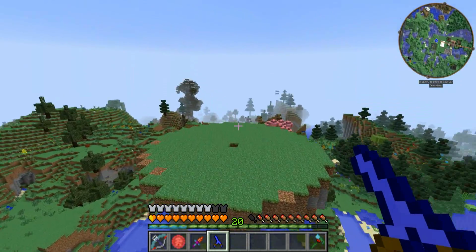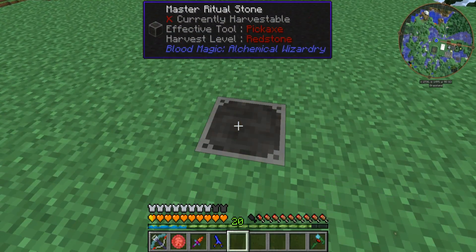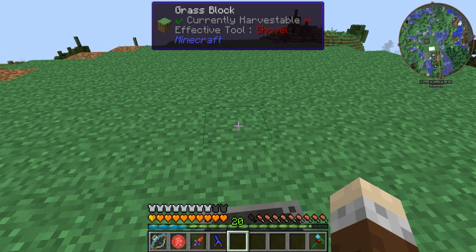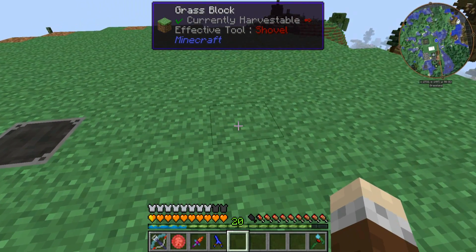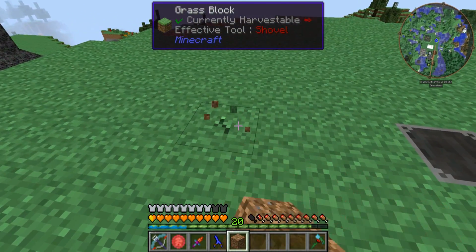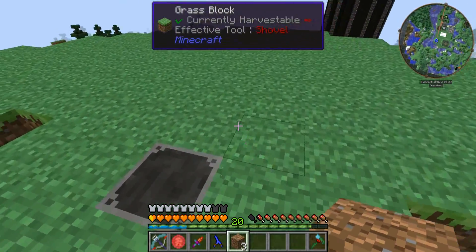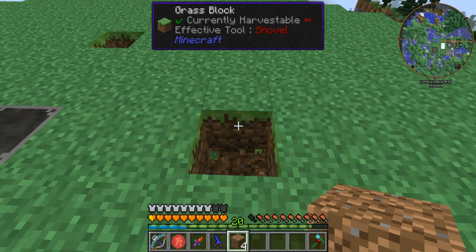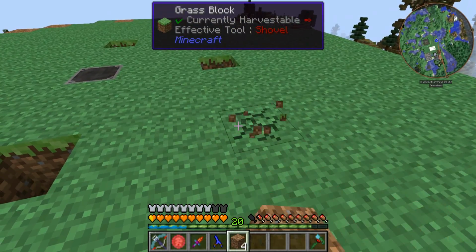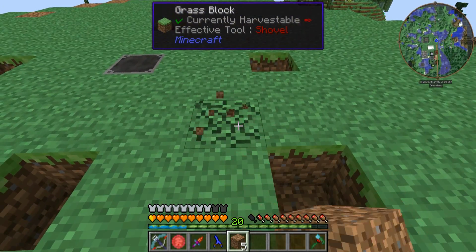So let's head over here, and I've left this little hole in the middle because we need to pop down our master ritual stone like that. Now I also happen to know that I need to go out a little bit to there, do that one, because this won't place ritual stones where it can't place the block. So we need to do that, and that, I think, is it that one? No, it's not, it's that one.